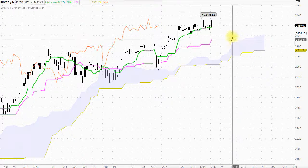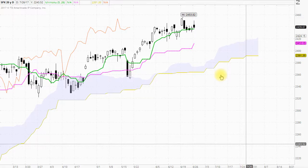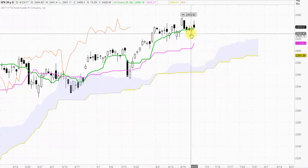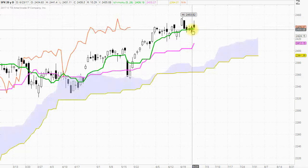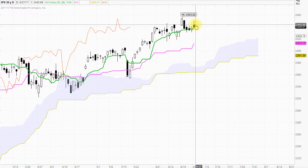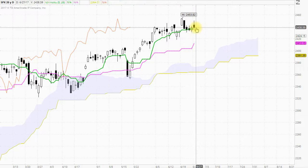To the S&P 500 and a change of trend to the upside for today, with the candle forming a higher high and a higher low. A black body candle is forming, suggesting that net momentum has shifted back to the sellers on an uptrend, so it doesn't give us a lot of faith in the trend extending further to the upside at the moment. Also, the sellers have closed with control, with this candle closing down towards the low.